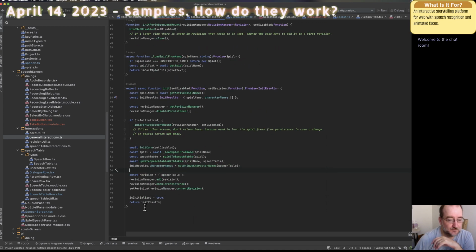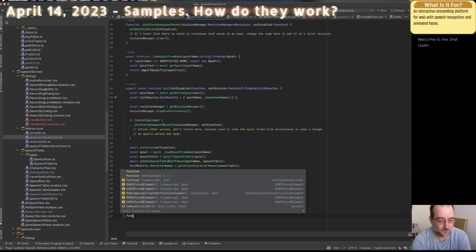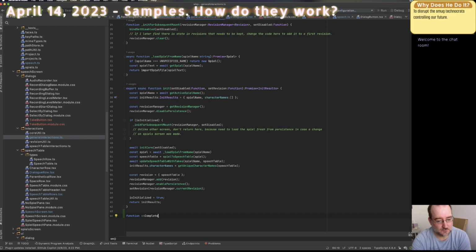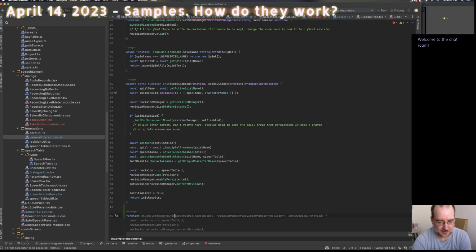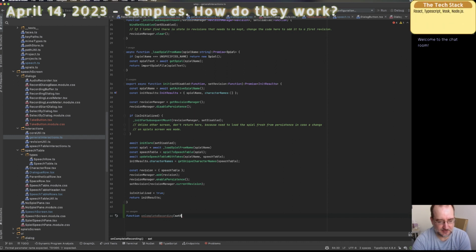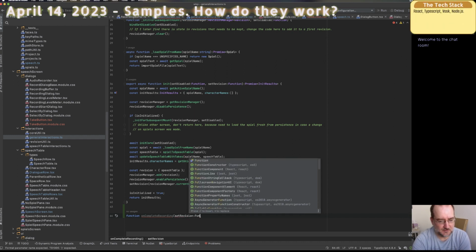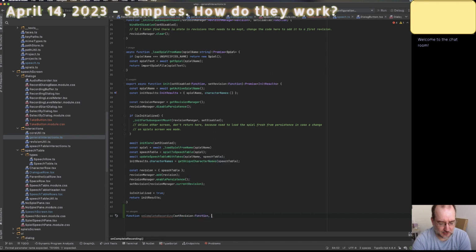Yeah, you're making some guesses there, aren't you? So let's do set revision. I have GitHub Copilot coming up with autocompletes for me, and sometimes you just gotta ignore them. Set modal dialog.